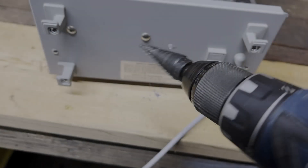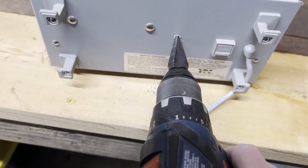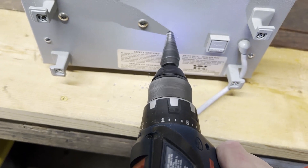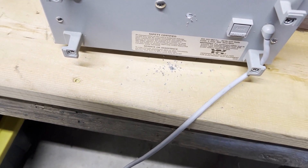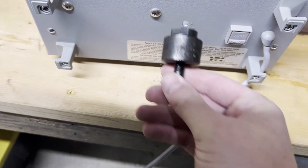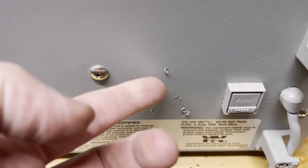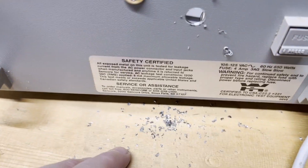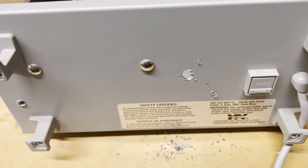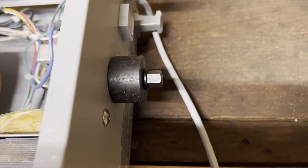The stepper bit works just like a drill bit — you get it started and work it as you go, and it'll chisel out a chunk at a time until I get it large enough to get that bolt through. Two or three steps and I'm there. One thing to be careful of: you can see all the little metal shavings coming off — make sure those don't get inside the transformer windings. I'm being really careful, and we'll vacuum the unit out when we're done.